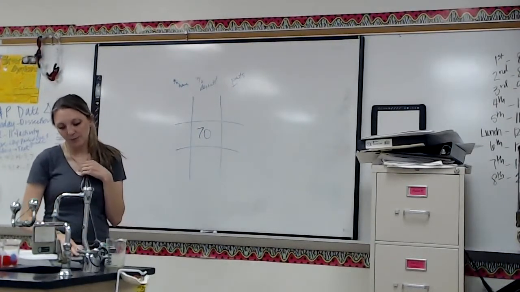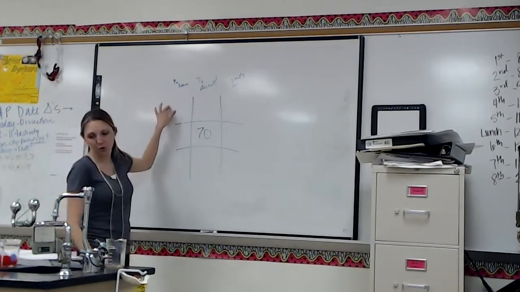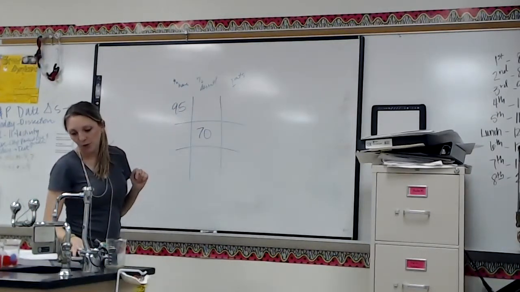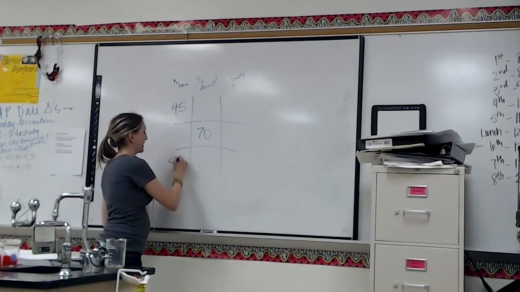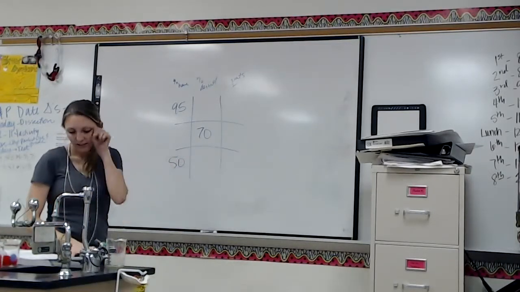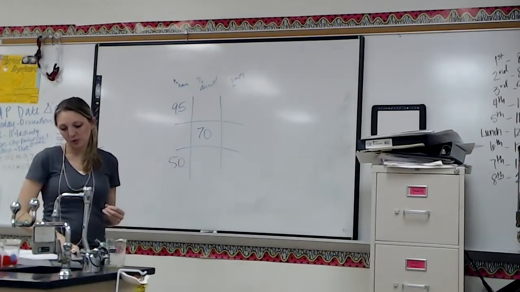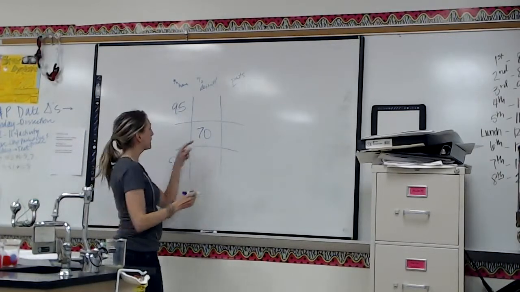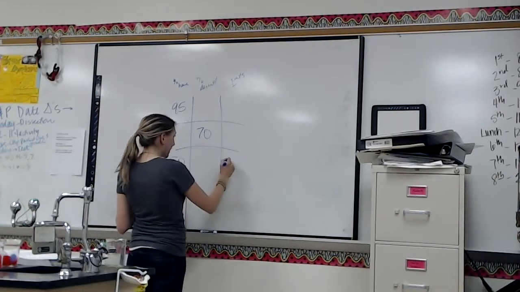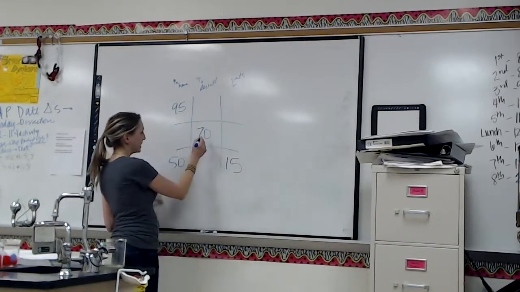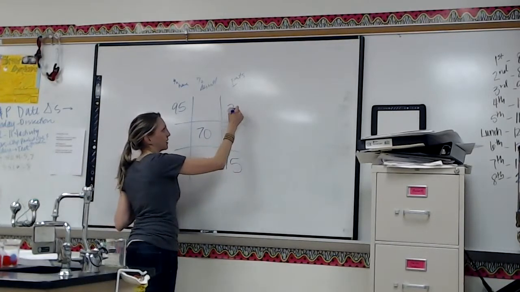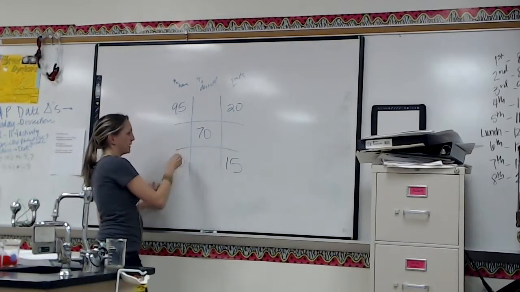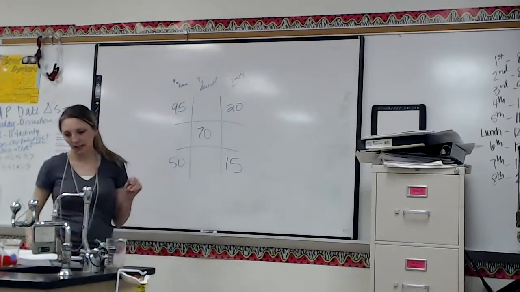Okay, place the highest percentage concentration in the upper left corner. So that would be 95 here. And then in the bottom corner, we're going to place the lower one. So in this case, it was 50. Now it says subtract the center square from the left upper square and place in the lower right. So you're going to do like tic-tac-toe. So 95 minus 70 is 15. And 70 minus 50 is 20. I know it's going opposite, but 70 minus 50 is 20 and 95 minus 70 is 15.